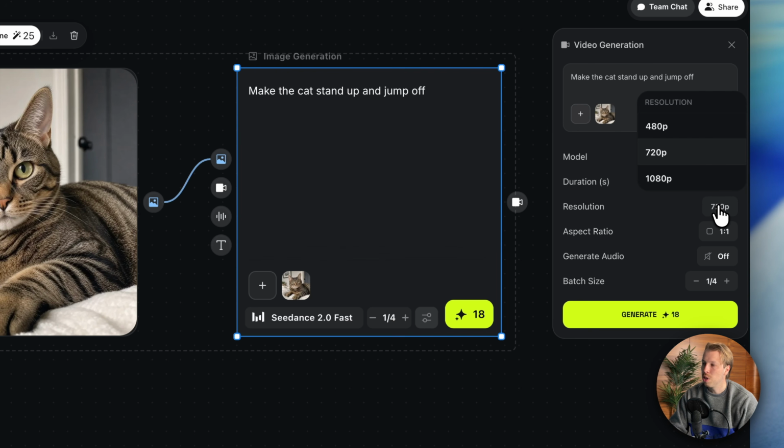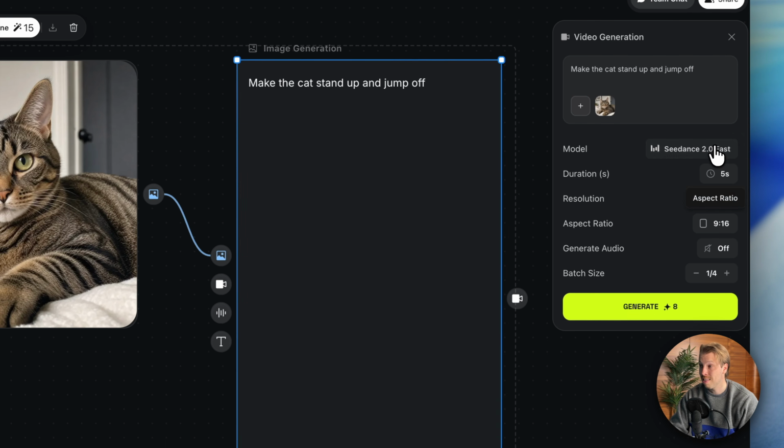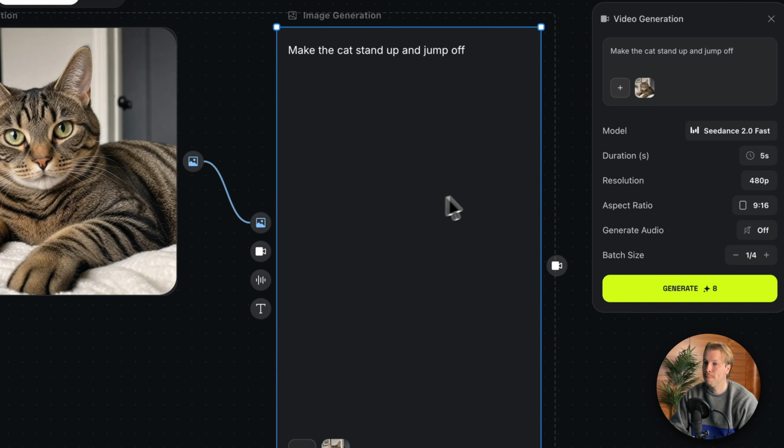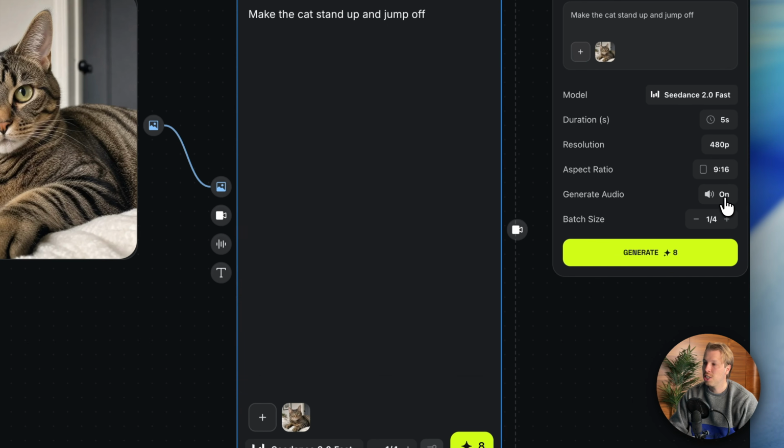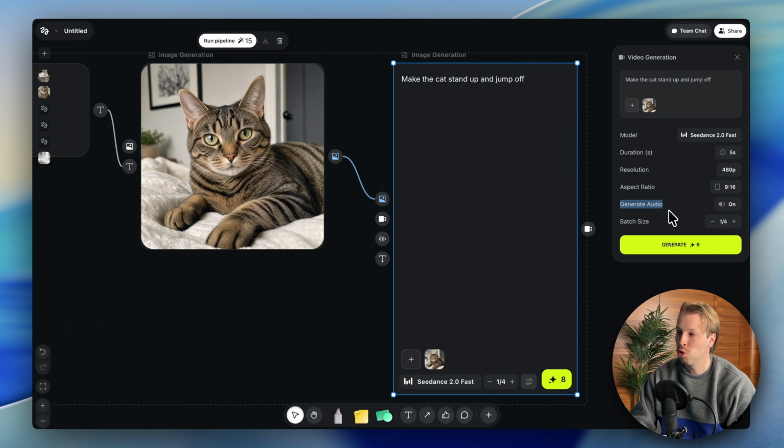Then here you can also tweak the resolution. We can do a bit of a lower one to save some time. Then you can do the aspect ratio. For instance, if we're posting this on social media sites like TikTok or Instagram, you can do a 9:16 aspect ratio, so it's going to be a bit of a taller one. Then one thing you definitely want to tweak over here is to generate audio, because what you will least need is having to wait for a while to create an expensive video that comes without sound. So you definitely need to remember to tweak that one.